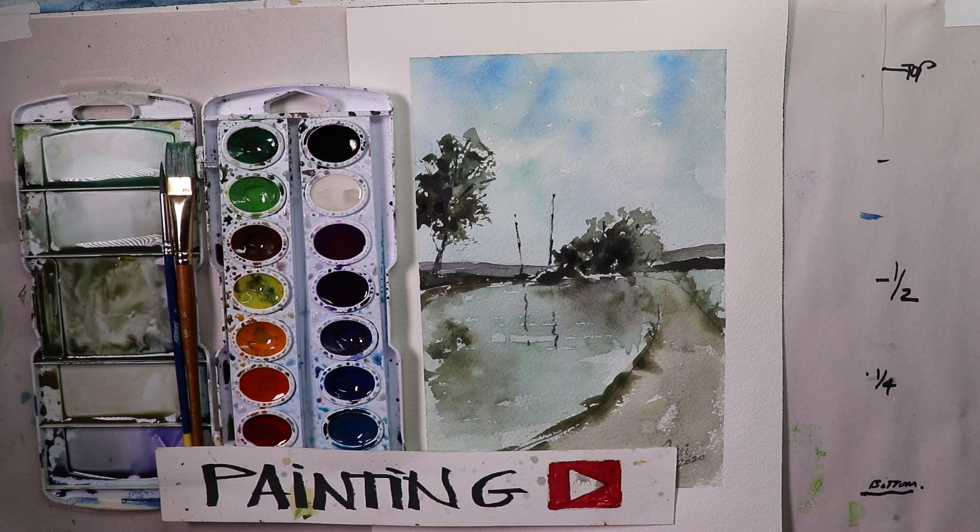They're maybe going to try a watercolor painting. They've done other paintings and artwork in her class — I've seen some of it and it looks really fantastic. Some figure work and paintings of people, parks, trees, clouds and things like that. So I've seen a lot of really beautiful artwork already. This is just another painting we're going to do, and Carrie will make sure you get to experience the watercolor medium, which is really fun. We'll maybe even do some more in the future.